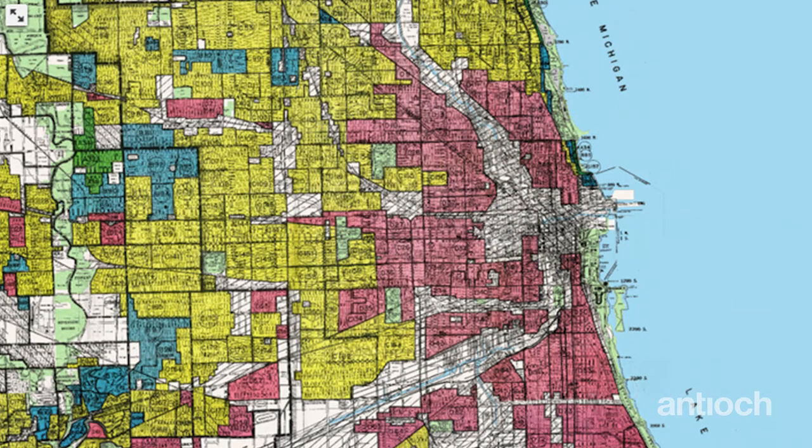It's been called America's original sin, and I find that to be rather true. Here's a quick shot at how it affects things from a national standpoint. So there's a picture of what's called redlining. Chicago, there we go. This is a picture back when the Federal Housing Administration went through all of America after World War II, or actually right before World War II, and then certainly into the period after World War II.